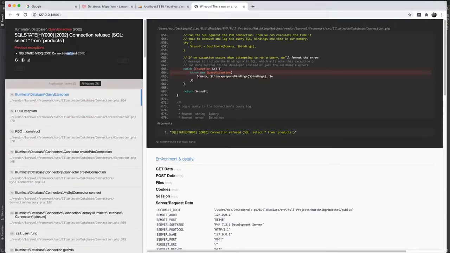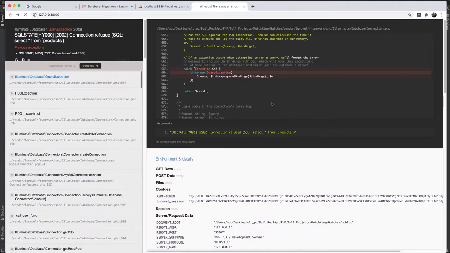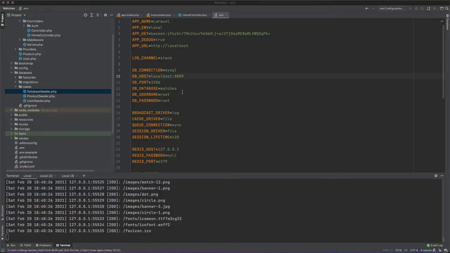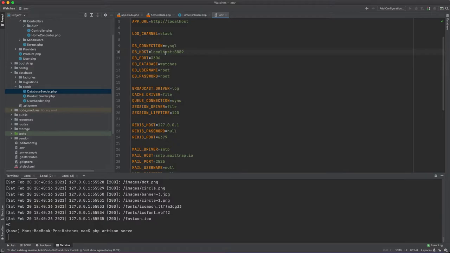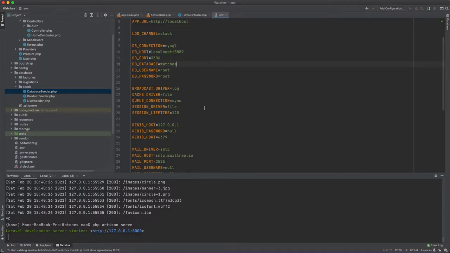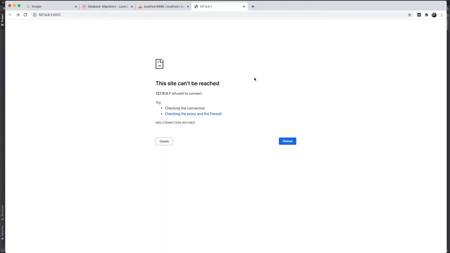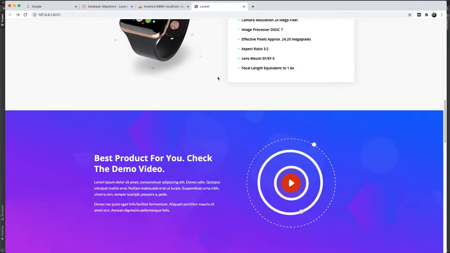Connection refused. Okay, maybe just be with me. Let's refresh again. Okay, so it's working. I didn't do anything fancy, I just restarted the PHP server and changed 127.0.0.1 to localhost. That's it. So this should do the trick, and let's do it again. Let's refresh, just wait a little bit to work. Yep, cool, so it's working. So just restart the server. So let's go ahead.